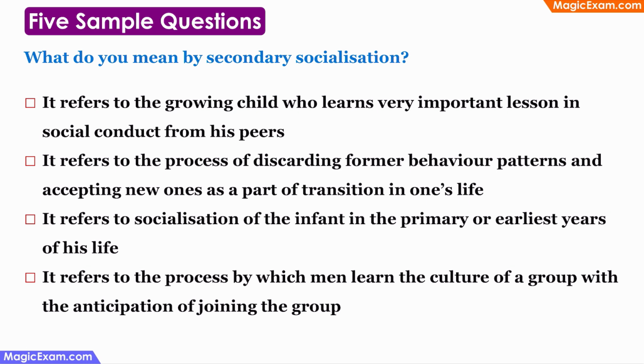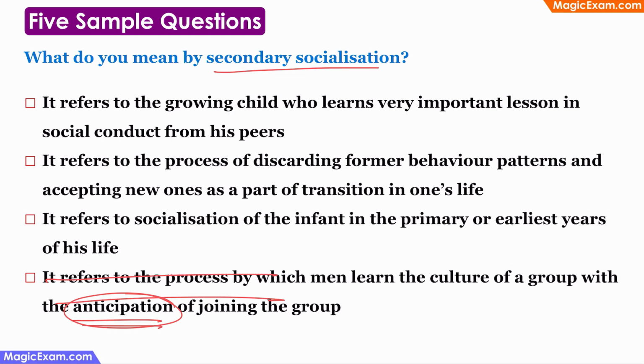What do you mean by secondary socialization? Now we have been given 4 statements here. So let's look at all the 4 statements in detail. The last one says it refers to the process by which men learn the culture of a group with anticipation of joining a group. Now this is anticipatory socialization. So this is not secondary socialization.